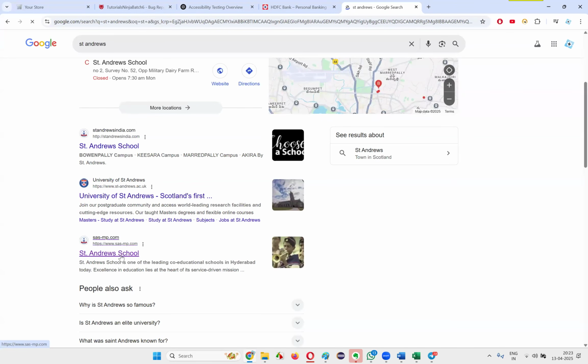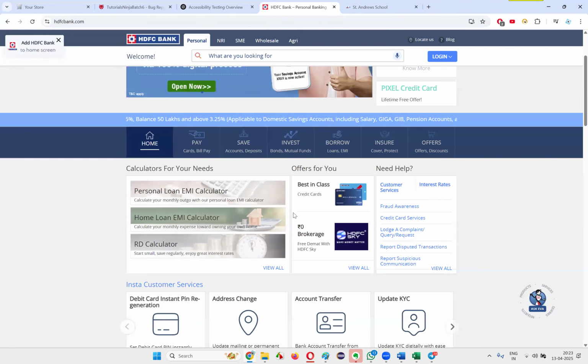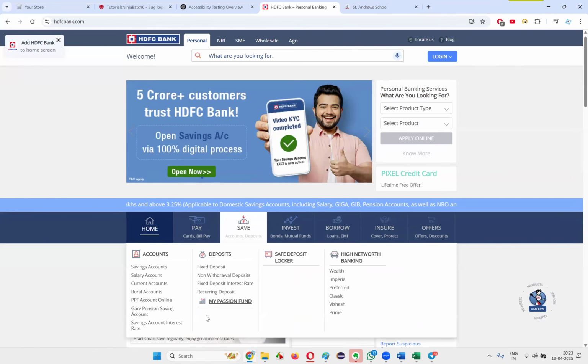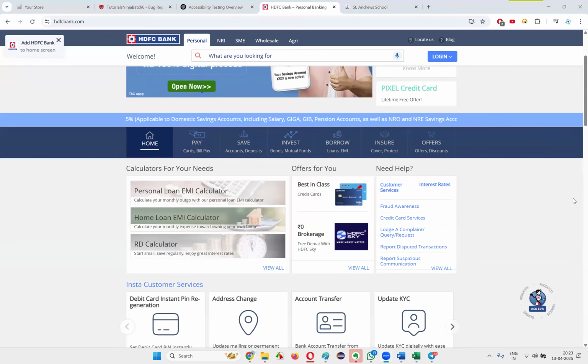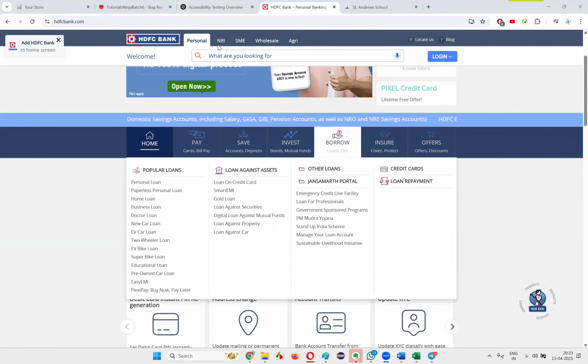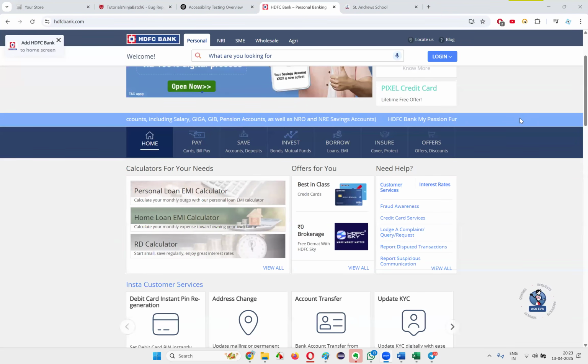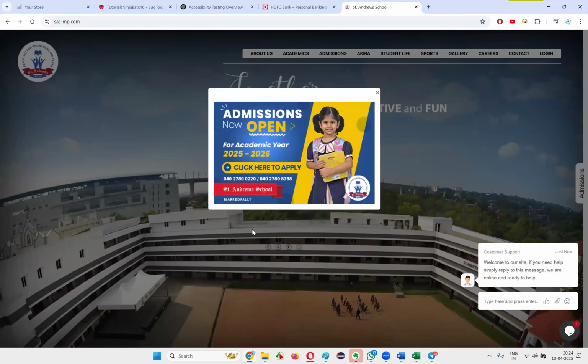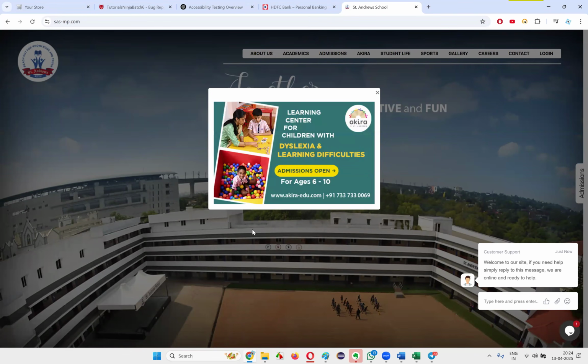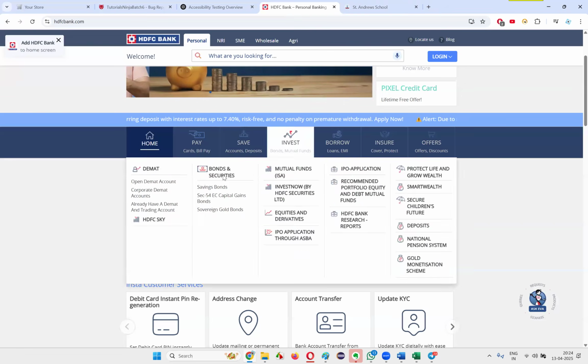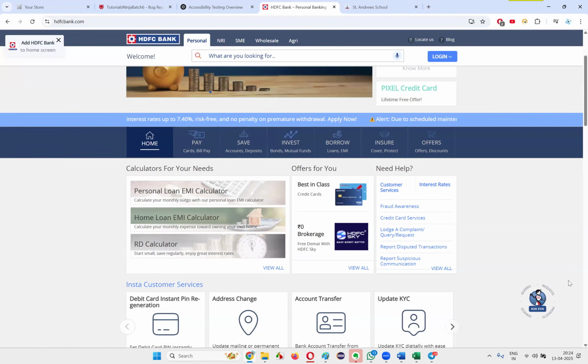tell me, will you follow the same approach for testing both the websites? For which one do you have to be more careful? The banking application, yes. If a small transaction problem comes, the customer will raise a complaint. If the school people make some mistake, we'll just call customer care and say I'm facing a problem, and we have to wait until it is solved. But if the bank application gives you a problem, it is going to be a very big issue.